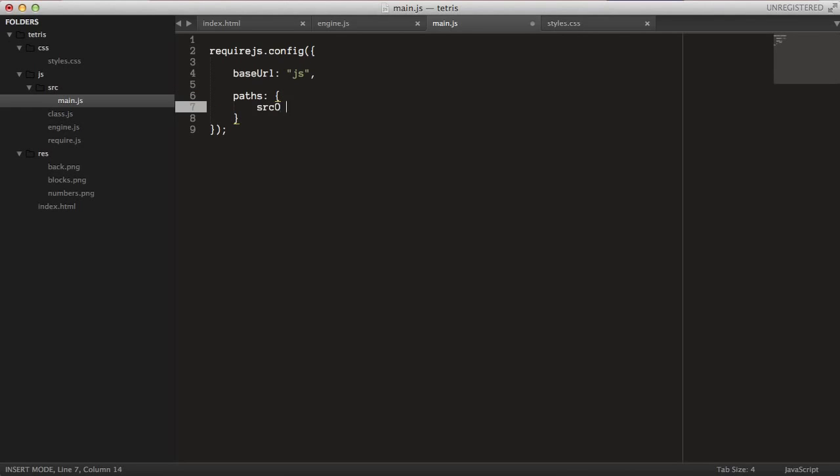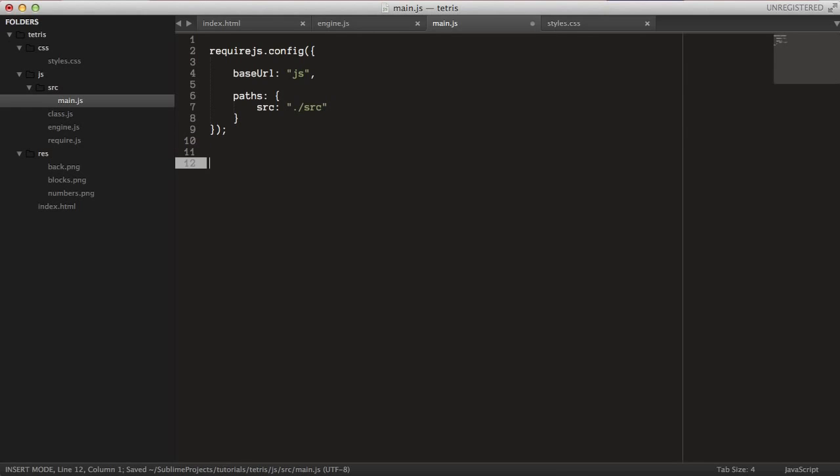So we can declare a shorthand here for the source folder, so that when we want to include modules we can just declare it like this. You can say source canvas canvas instead of doing that. So that's just a bit of convenience here.